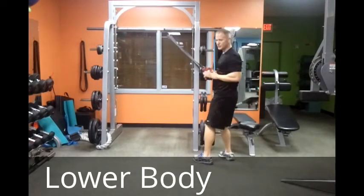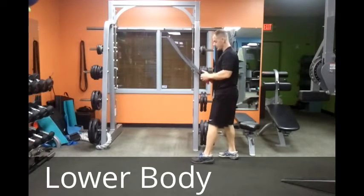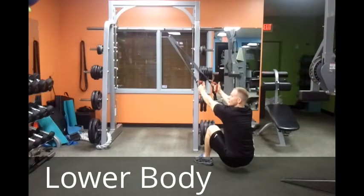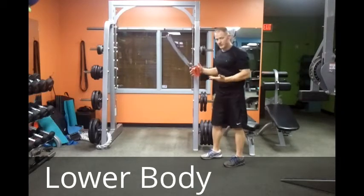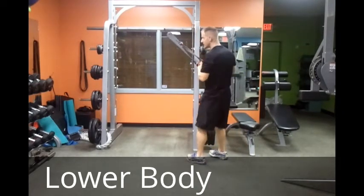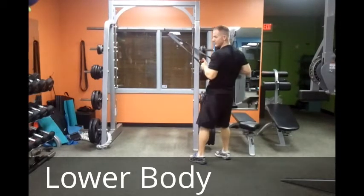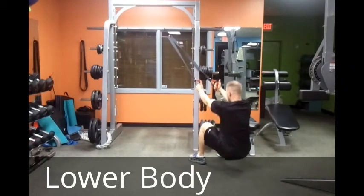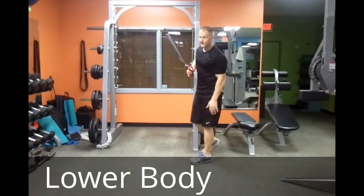Push up. It almost feels like you're pushing away from the Smith machine here, where it's anchored. So you're lowering down, pushing away. You want to try to avoid pulling yourself up. Now you can if you need a little assistance. That's one of the benefits of this, is if you need a little assistance to help you get up, you can use your arms. So if you squat down, you need some help, you can use your arms to help you get back up. But if you want to just really focus on the legs, come down, keep your arms straight, and just use your legs.